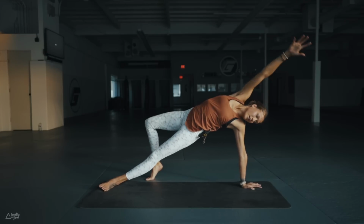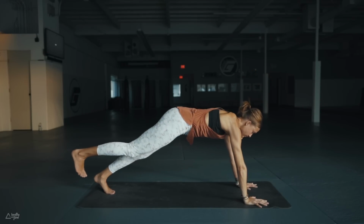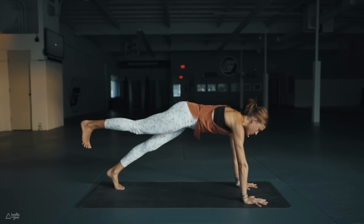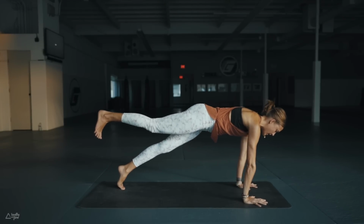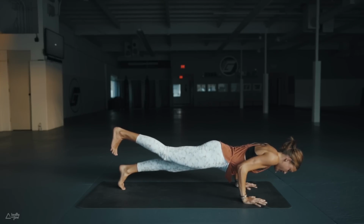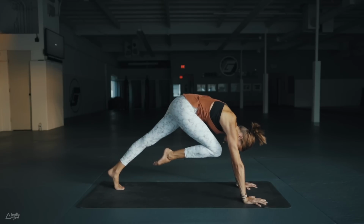And exhale, right hand comes back down, one-legged plank. Right leg is lifted. Clean it up here. Shift forward, come up high on the ball of the left foot, bend the elbows so they touch the rib cage. One leg chaturanga. Push it back up, high plank, exhale, knee to nose.